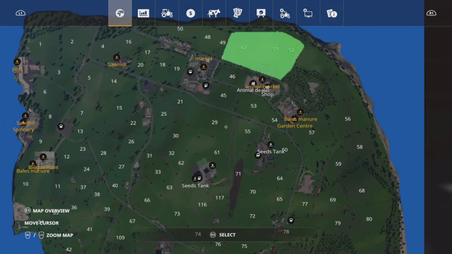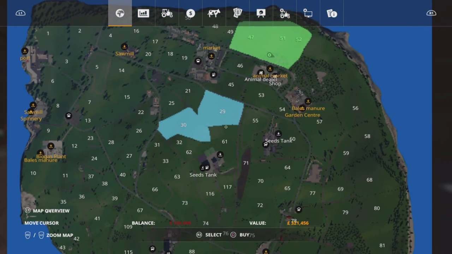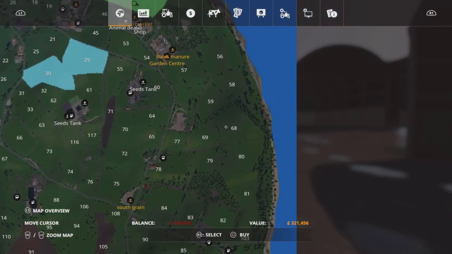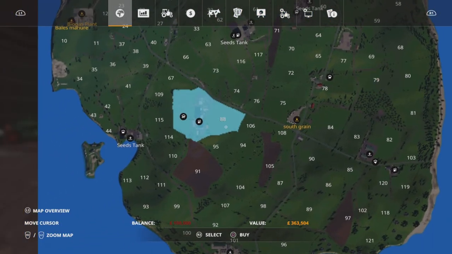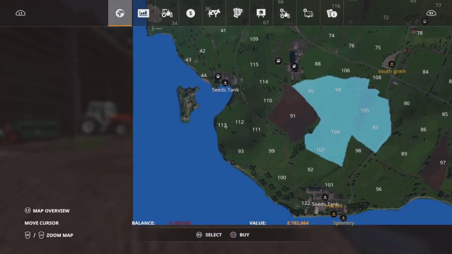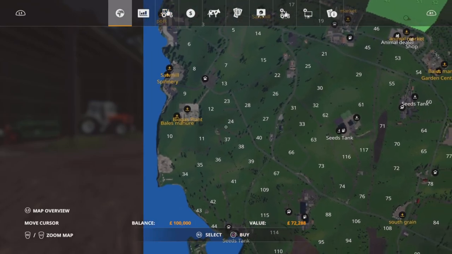Field prices, they're not too bad because they come in mainly blocks of 2 or 3. They are a little bit expensive. So they're 29, 30, that's 321,000. 79 and 80, 254. That's one of the farms to buy, 363. That comes in, blimey, you get 6 fields there for 782. One on its own there for 72,000, so you get the gist.